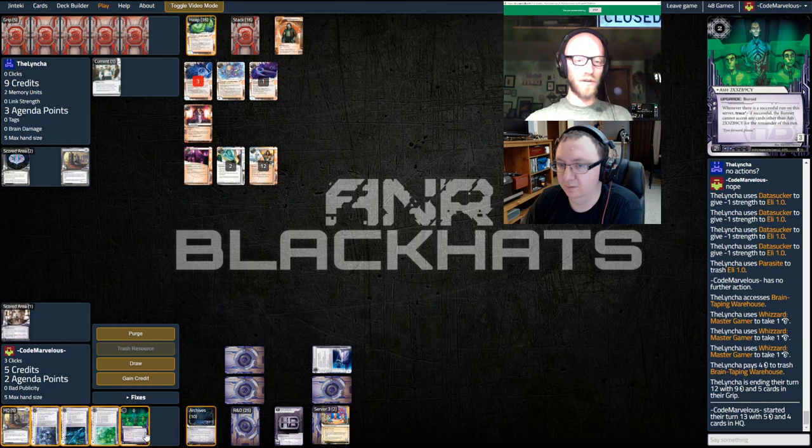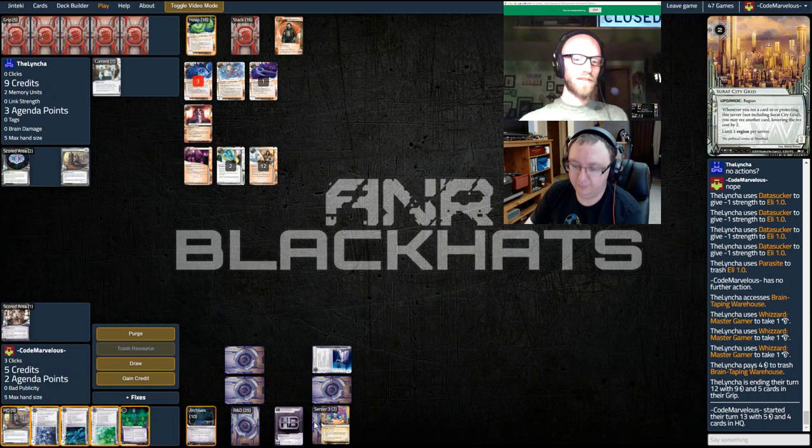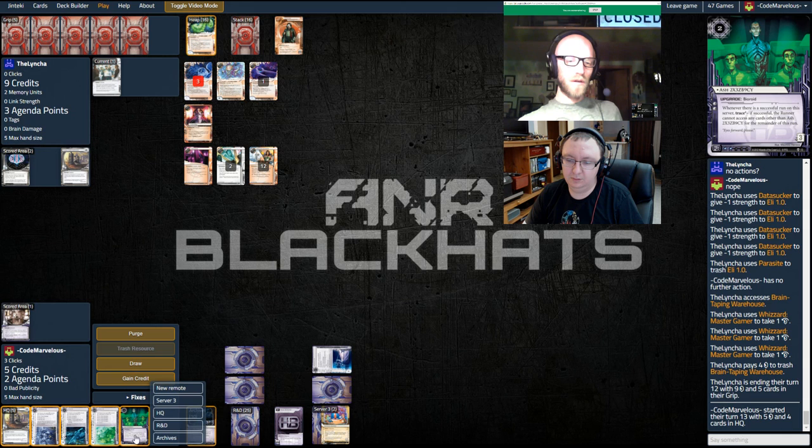So we have an Ash now. Put that in the remote. In the remote? Yeah. Although we've got... Oh god, this is ugly. I mean, that can proc our Surratt combo, but I don't think we're going to pull off our Surratt combo this game. He's just being an asshole. So what are we doing? Well, I don't want to lose that Ash. Put the Ash in the remote. Put Eli over HQ and click for a credit.